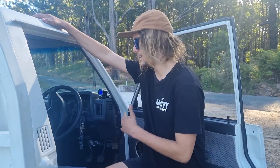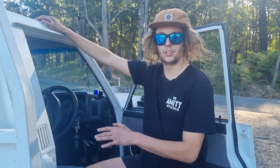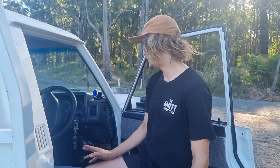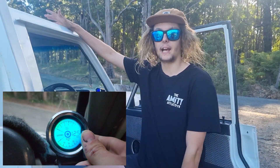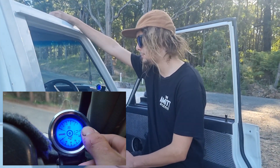Pretty much in the front there's nothing really aftermarket other than the JME and the head unit. The head unit I'm going to be replacing, probably with a Polaris one, because they're just mint. Other than that, we've got this bad boy here, which is an EGT, boost, and volt gauge — so 3-in-1. I find it's pretty accurate. The only thing that doesn't work is the EGT, which I'll have to connect up. But it shows all the boost, shows all the volts, and she's running fine.